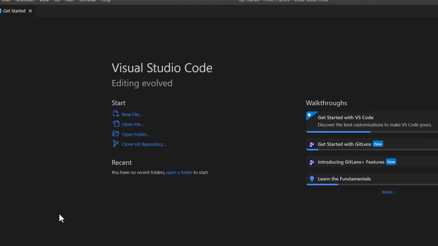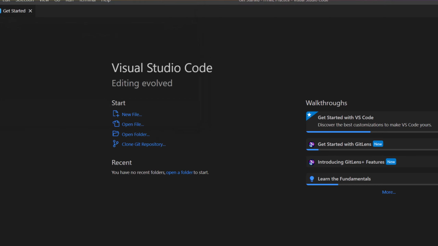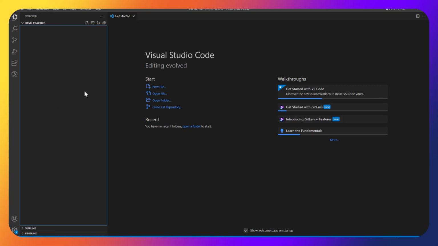So this is the editor where you specify a folder and then it lets you manage all the contents within that folder. So go ahead, do an open folder and select the folder that you would be using for this practice. Right, so once you do this, you're gonna see something like this, a blank panel staring you in the face. That's because we don't have any files here.